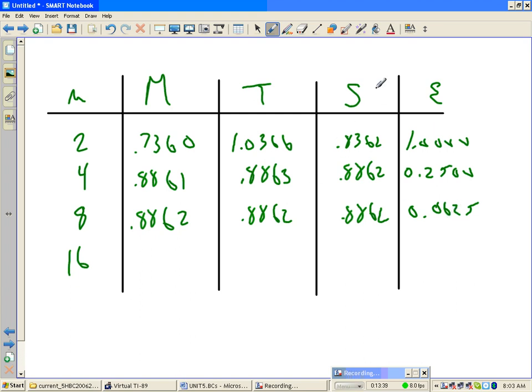Now, as far as the Simpsons column is concerned, do we have convergence? We had it here. We could have stopped right here. Without looking at this, we could have stopped right here. Simpsons is the best, the quickest convergence. It's better than even trap. Last time we said trap will make you stop sometimes. Here it's Simpsons. It will make you stop sometimes. Why is it so good? Because it's like a trapezoid, but the top isn't a line segment. The top is a parabola. So it matches the curvature a little bit better. Whether the function is concave up or concave down, increasing, decreasing, it matches that a little bit better than just a line segment. Okay, so this is going to converge really, really fast.